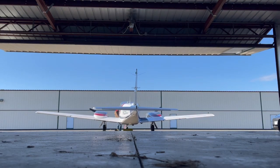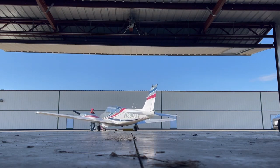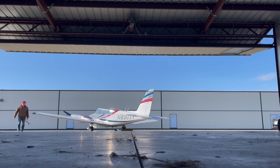You know, I heard a wise man once say that if you can walk away from your airplane without looking back at her every time you leave, then something's wrong. And I'd have to agree, especially after getting a paint job done.